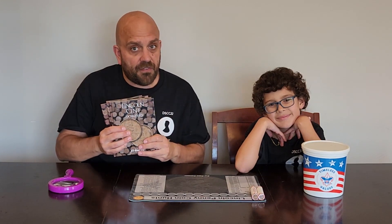Here's what you need to follow along with us. You need a magnifying glass so you can see all the dates. You need books so you can put all the pennies you find in them, and you're going to need a tub for the extra copper pennies. Copper pennies are any pennies made before 1982.